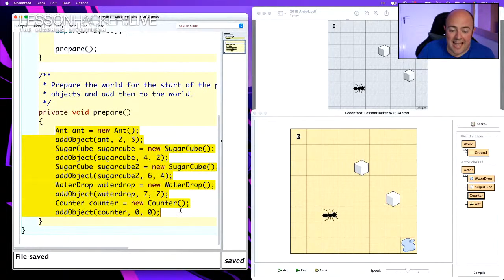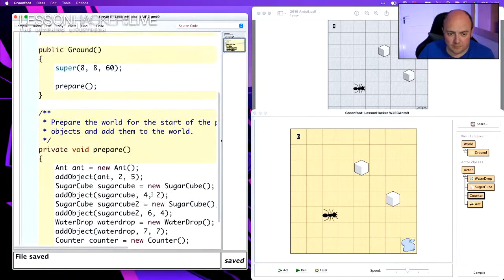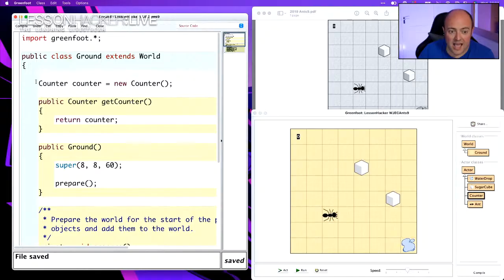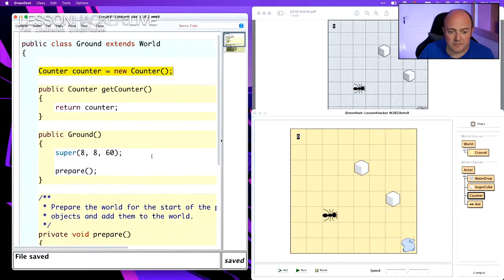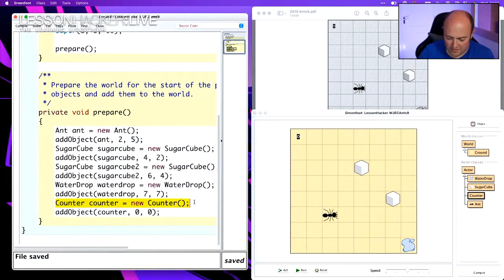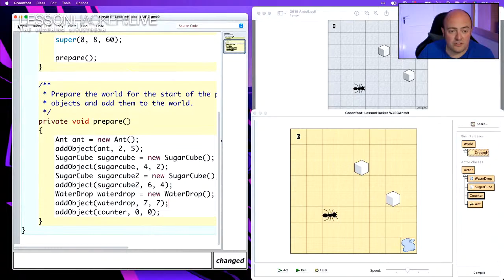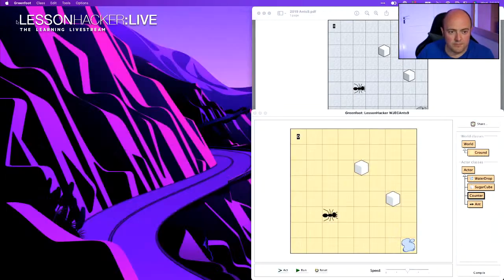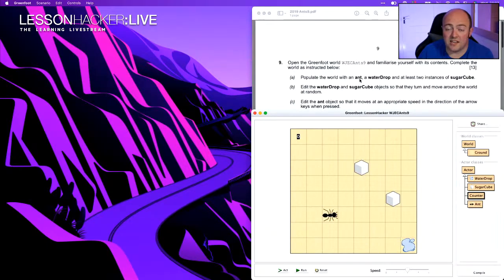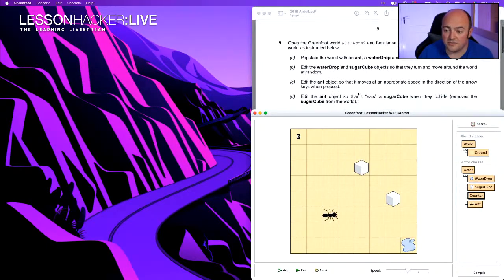This is the code that has been added by me saving the world. And there's just one thing you have to do when this pops up, and that is just to check this code here. At the top, if they have given you this line, counter counter equals new counter, then you can delete it from here. You don't need 2 copies of it. When you've changed your code, do click compile to check it works. And now we've done that, you've got at least a few of the marks, because whenever you run it, this will pop up first. So question 1 is done. We've got a few of those 13 marks.